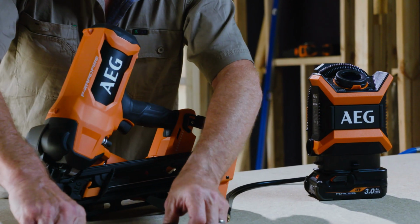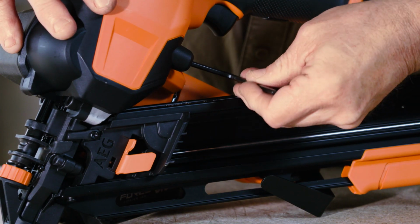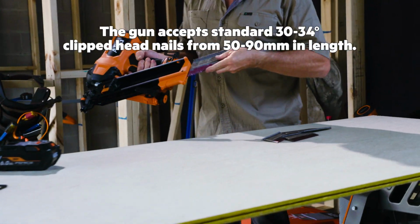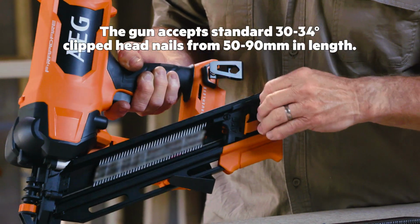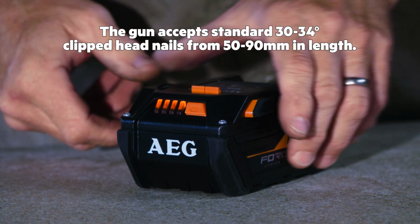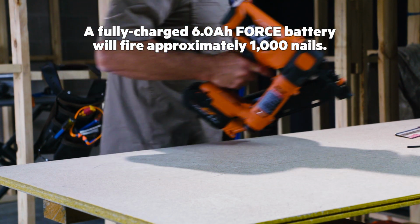Once the tank's full, replace the cap and load the magazine with nails by dropping in a clip of standard 30 to 34 degree clipped head nails. Then pull the tensioner all the way back and release it into place. Slide in a charged battery and you're good to go. A 6 amp hour battery will fire around 1,000 nails per charge.